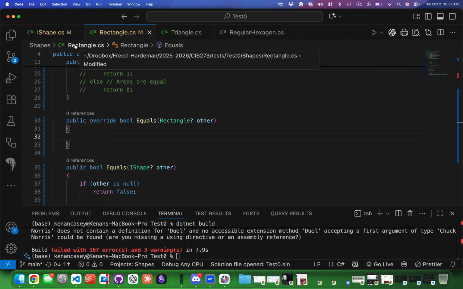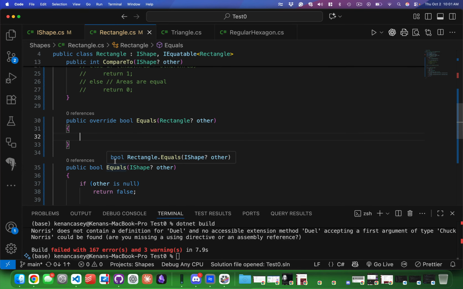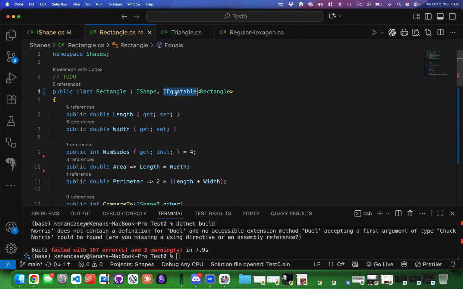Would that work? Because I didn't override it, that'd be confusing, wouldn't it? Still getting a no suitable method. Did you add this I equatable in rectangle? I equatable. Is it because of, what does it say?